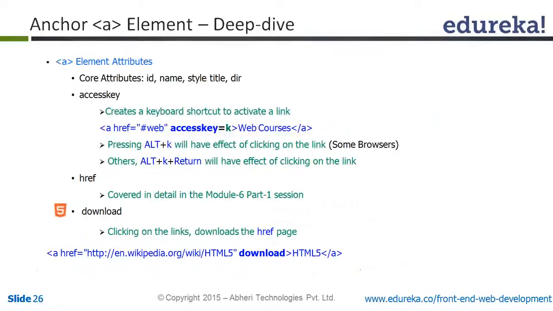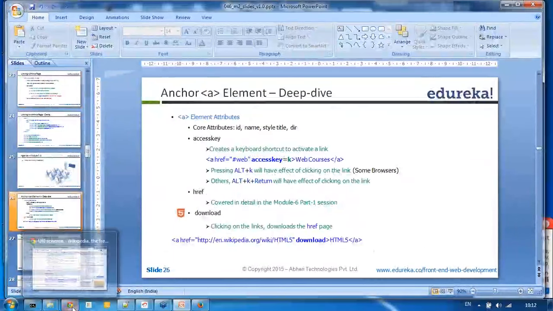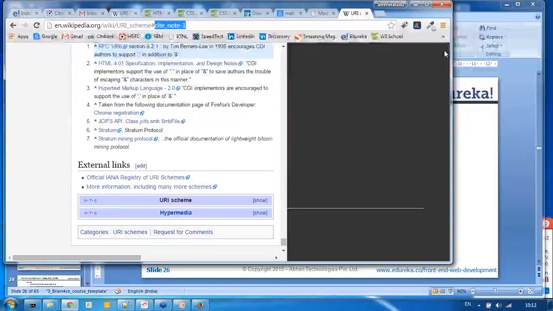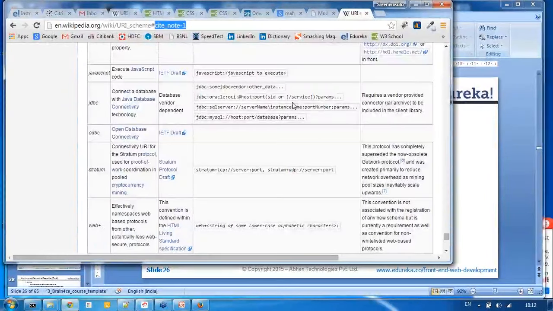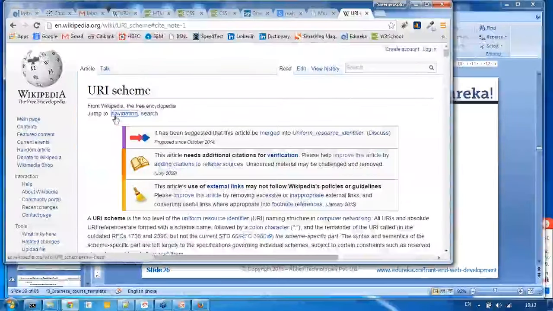So the advantage of using access key is, note that for moving from one link to another link, I'll just demonstrate it here. If Wikipedia has done it correctly, then it should work. I'm just pressing tab. You can see the little rectangle, which moves from here. Now it is on the navigation.